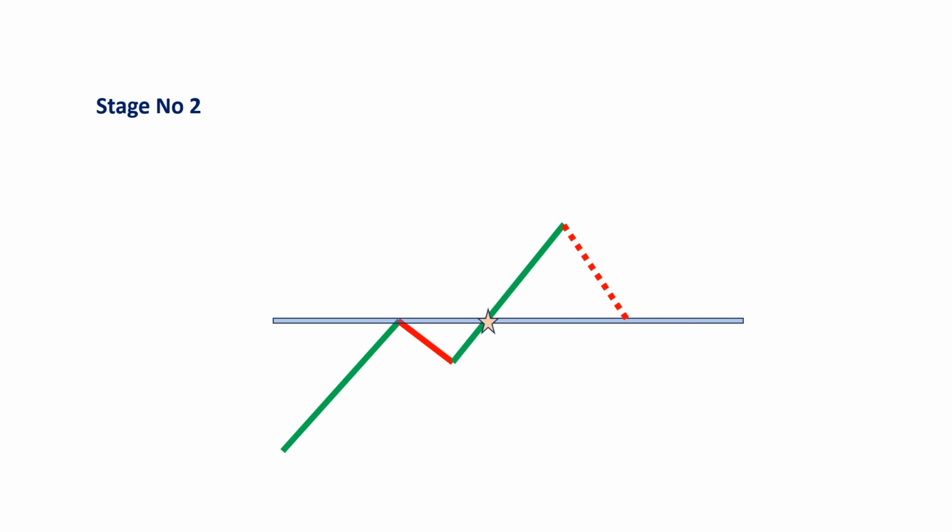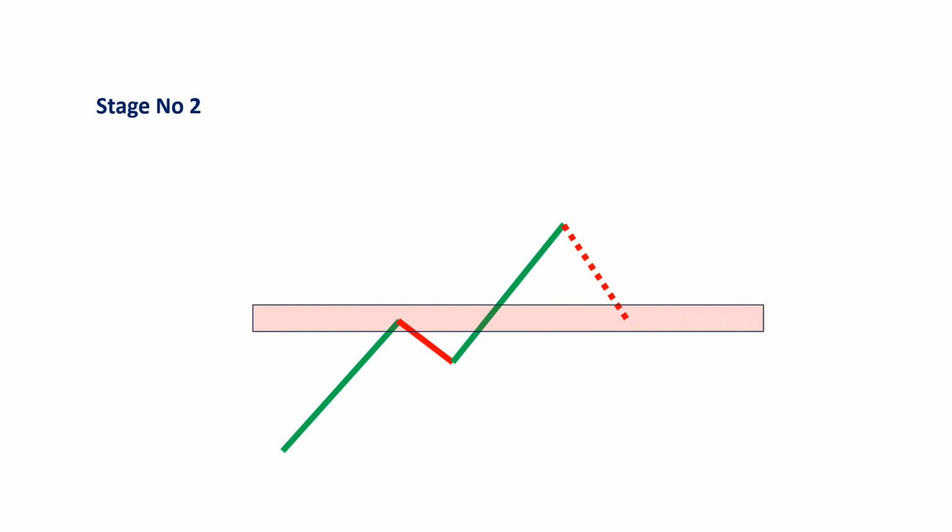When it comes to drawing resistance, I'll show you my approach. It's not just about a rigid line, but more about identifying a zone or area where the previous resistance was. And I illustrate this one like this. This area is also considered a buying pressure zone, and we will see clearly later on the price is bouncing off this zone heading upward.